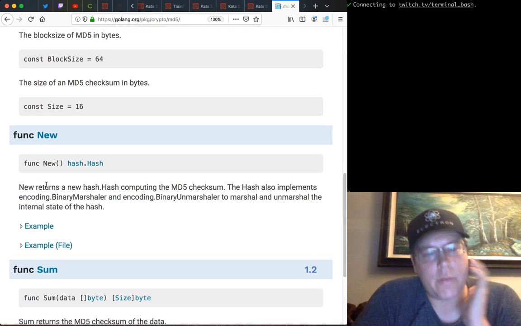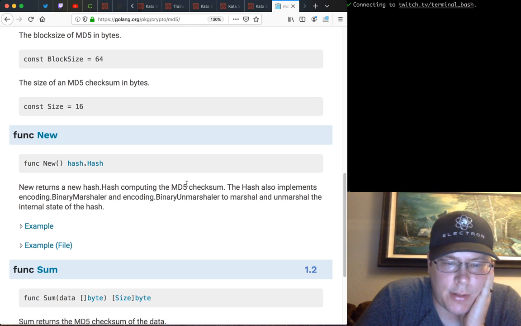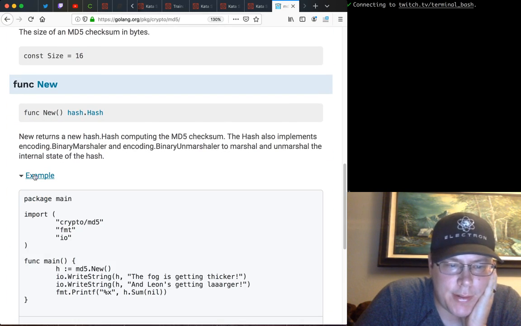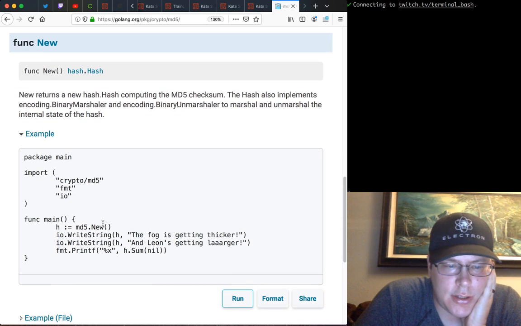New returns a hash computing the MD5 checksum. Do we have an example? H is new, write string H, and then we put the string in, and then we sum H.